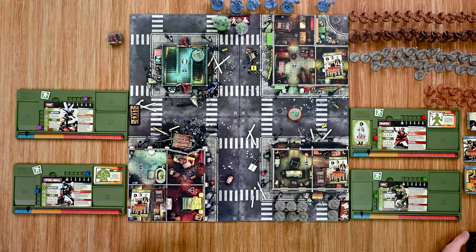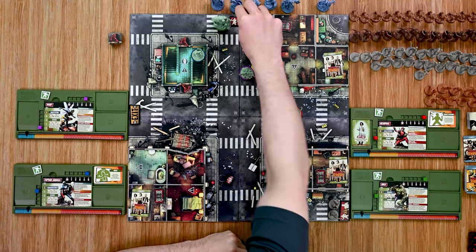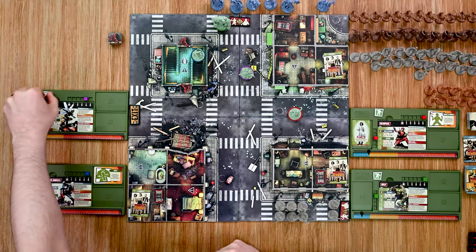All right, then that was her second action. She's got 1 left. So I'll move back down 1. Get out of that spawn point. All right, that will finish off her turn.